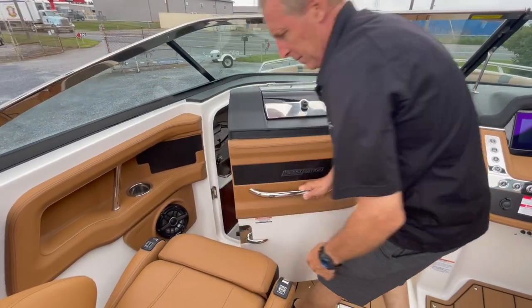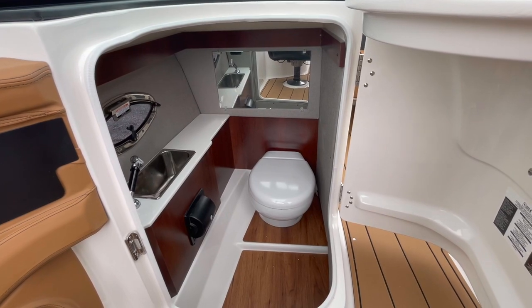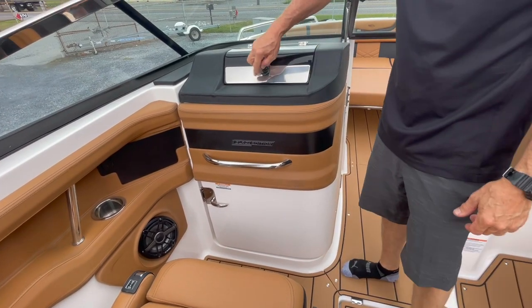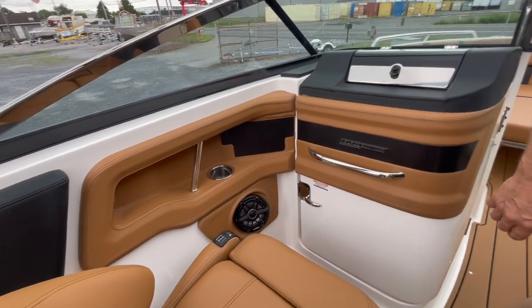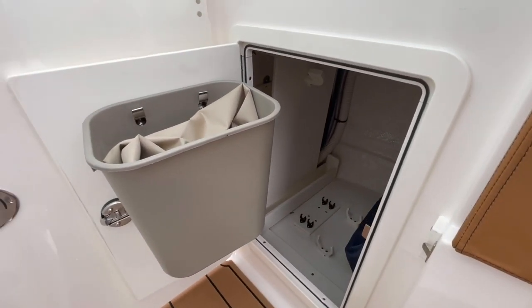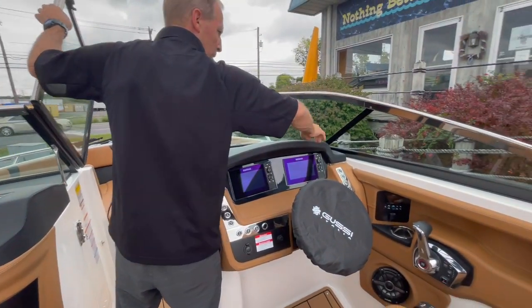We'll open up a generous head compartment with a teak flooring insert, upgraded head cabinet, and pressurized water system — so you've got a rear shower at the transom plus a shower in here. The mirror. It's just really well finished and detailed. It doubles as an additional console for your passenger with the glove box. We have phone charging, remote stereo, transfer remote stereo, closing bow door, opening bow storage, trash receptacle, table hideaway that holds all the table legs, the low leg for the bow filler cushion — including the filler cushion which has its own sock to put over it. Stainless steel capped windshield, just beautiful with the black frame.